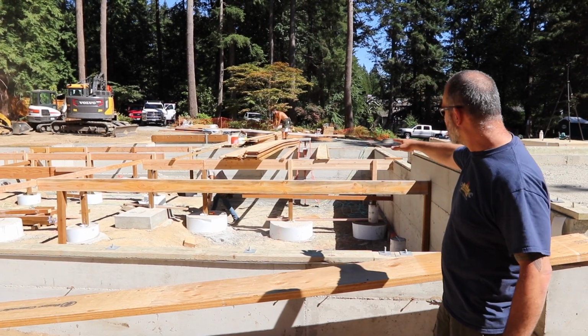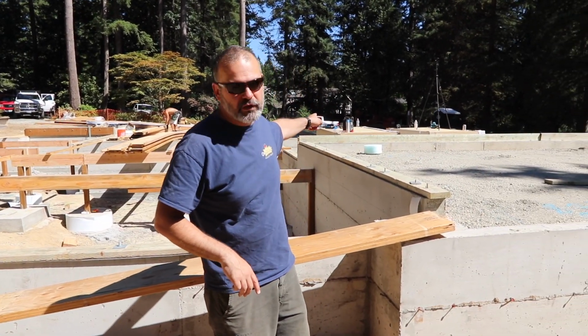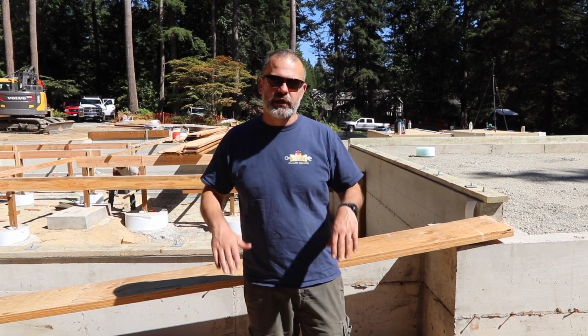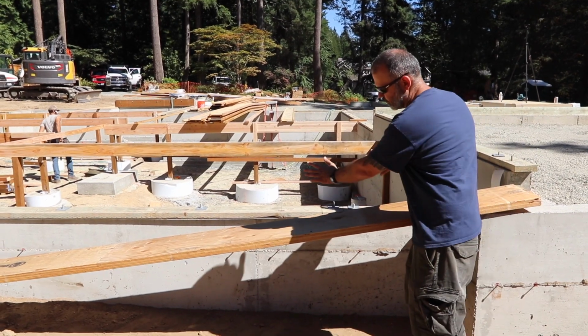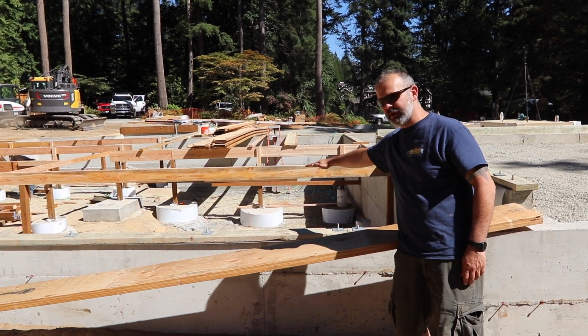And then on top of the I-joists, the 1.125" plywood that we were standing on earlier over there. I chose a much beefier plywood. Everyone's like, that's too big, but I'm overdoing it because I want a really stiff floor. And then this rim joist is exactly what it sounds like. It is the rim of your floor. So the finished floor height's going to be at about that level.